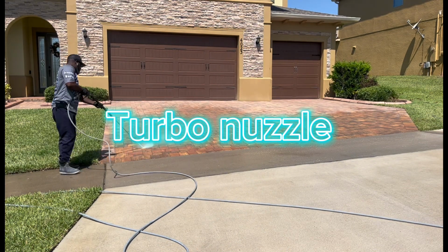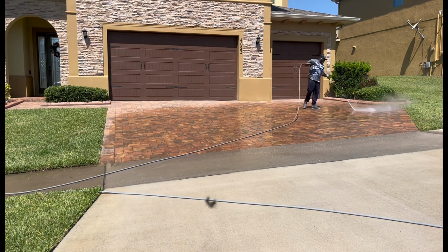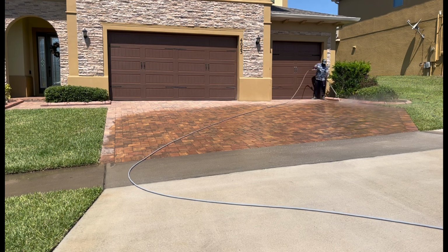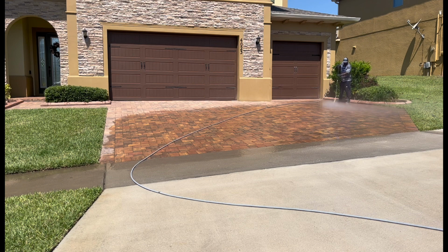Right here, like I say, turbo nozzle and everything real good, getting them weeds up out of the joints. And then we're going to come back and wet sand everything. And then we're going to seal it, man. Seal it with this backpack spray. I'm going to let y'all see me do a little seal with this backpack sprayer, man.